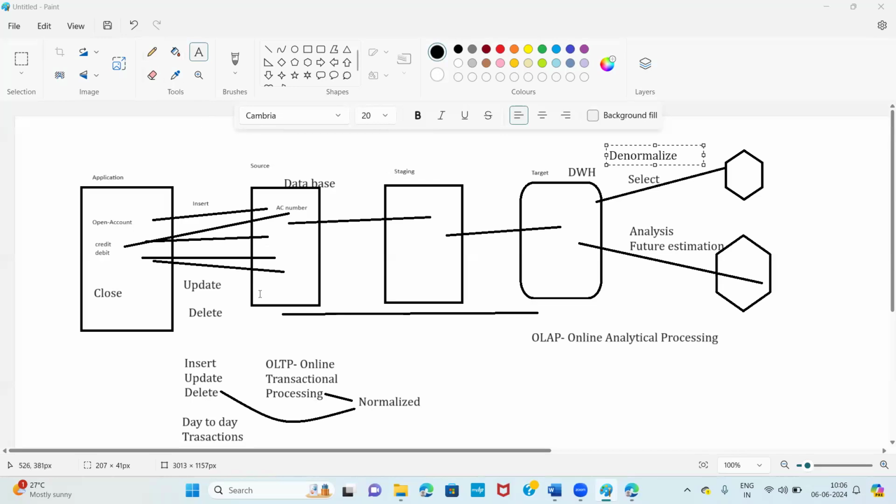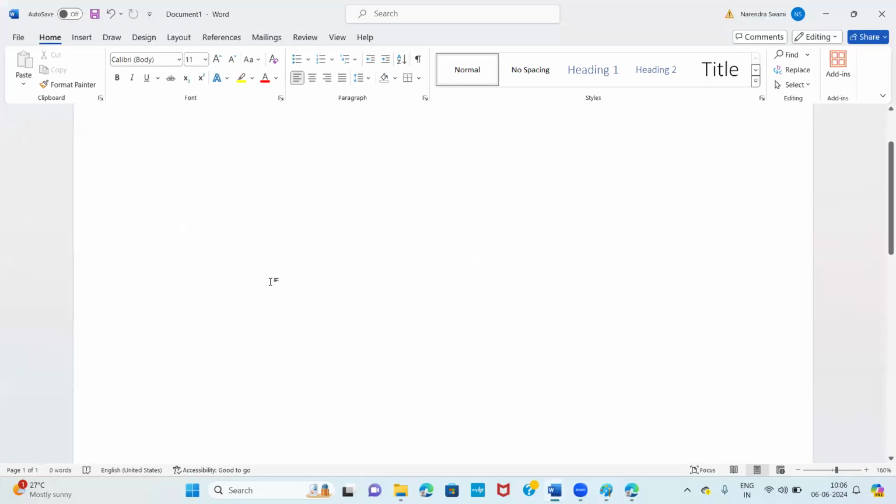Okay, sorry for this. Now we'll make notes on this. What is OLTP? First, it is generally designed for day-to-day transactions. If you do any transaction at the account level, it is captured in the database, whether after 1 hour, after 2 hours, before 1 hour, or before 2 hours.